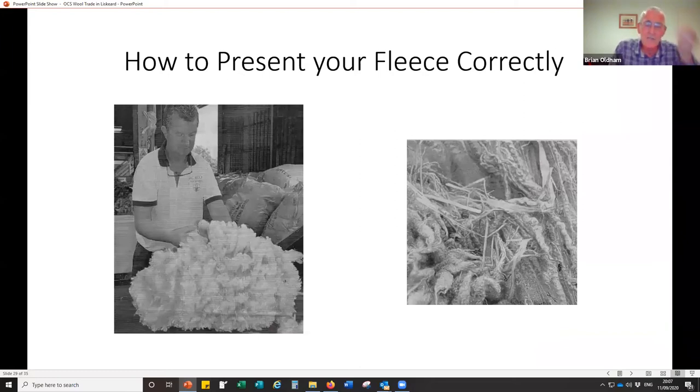It was in 1972 that Lamellion Mill was taken over by the British Wool Marketing Board. On July the 8th, 2015, in a piece in the Cornish Times, the board advised wool producers how to maximise the value of their wool by presenting their fleeces correctly. And then it goes on to give a long, detailed explanation of how they should go about presenting their fleeces to the buyers to get the best price.